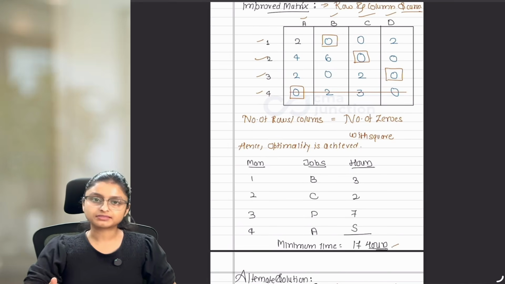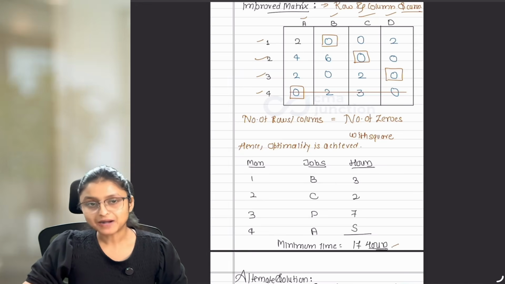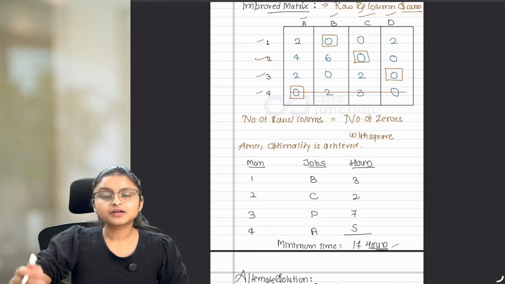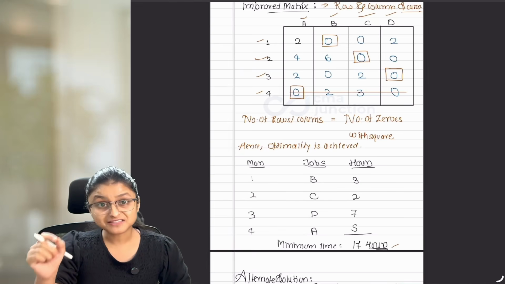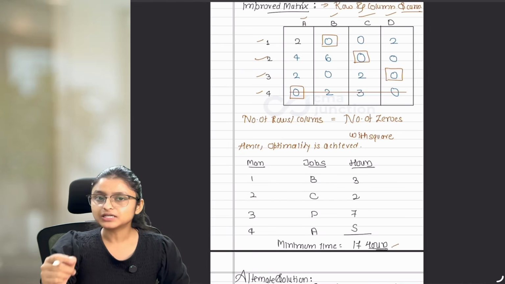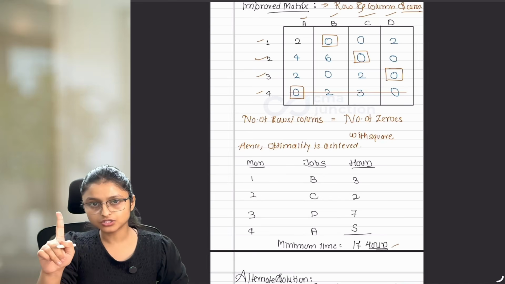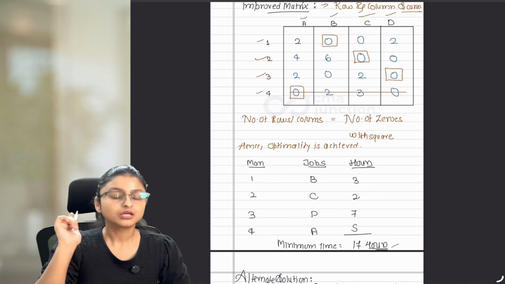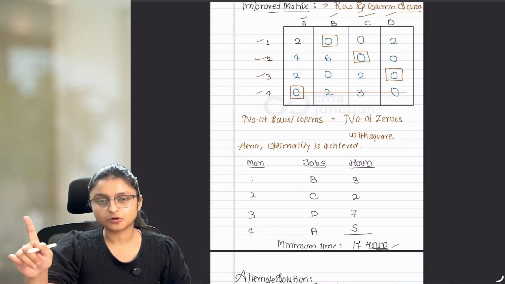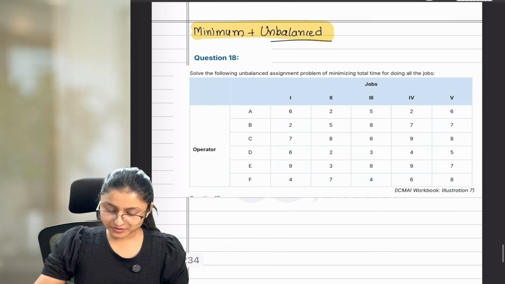Now let me tell you one thing. You can find multiple solutions for practice in your class, but remember that when you are doing an exam, when the question is specifically mentioning to find out multiple solutions, then only find it out. Otherwise, no need of wasting time. You have to find only one solution. If the question is specifically mentioning multiple optimal solutions, then only you will find multiple options.